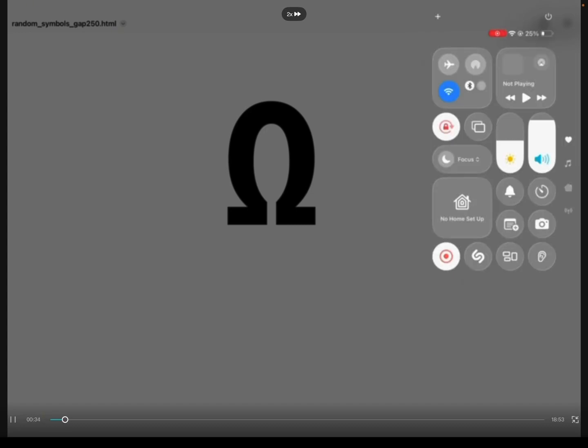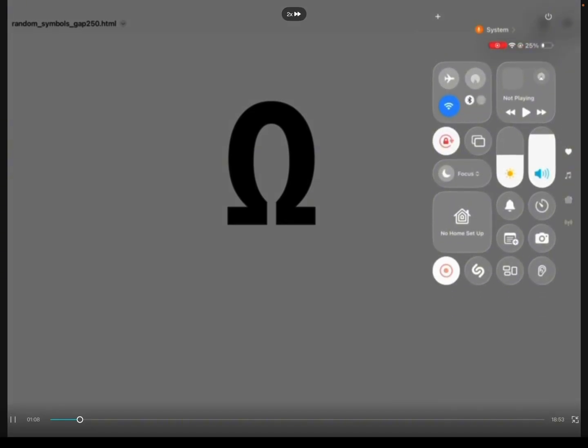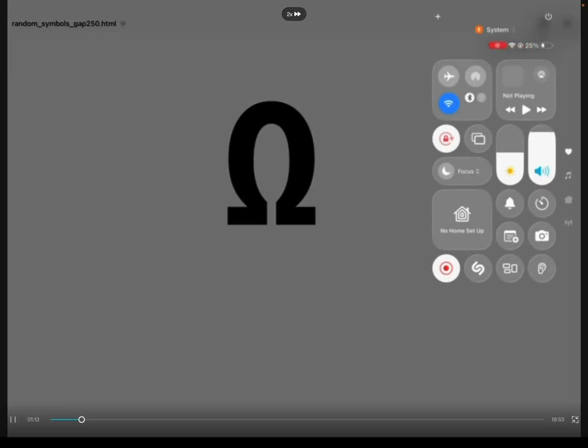I just want the screenshot button to be normal, like the check mark on the top left, how it used to be. And the X button on the top right, like that could work. And the square bracket has to be at the bottom, the curly bracket's at the top. Now they just reverse the order, so the curly bracket's at the bottom and the square bracket's at the top. Those are the minor changes of this iPadOS 26. Also, the X and the share button are way different than they used to be. So I kind of don't like it, but I don't mind the liquid glass display. I think I kind of like it though, but yeah, let's just go on with the video.